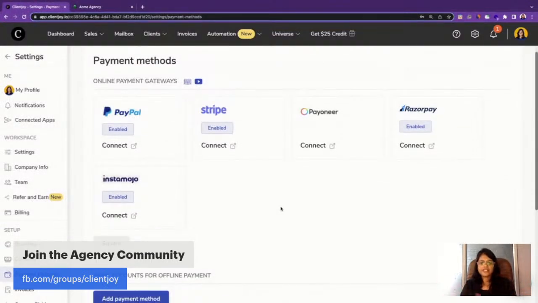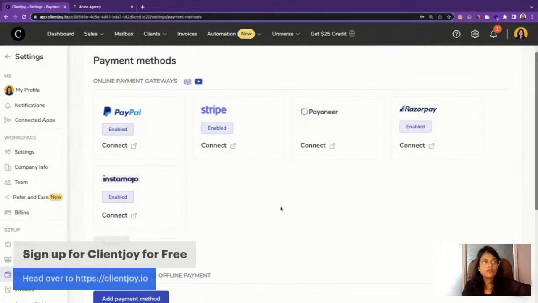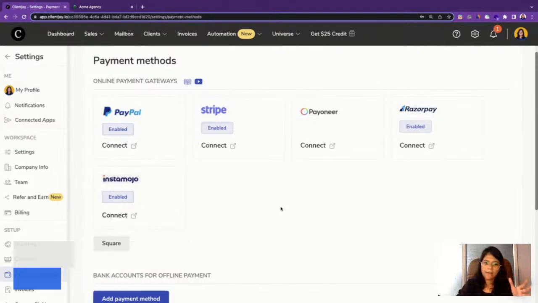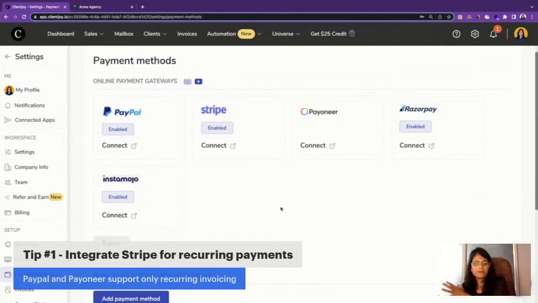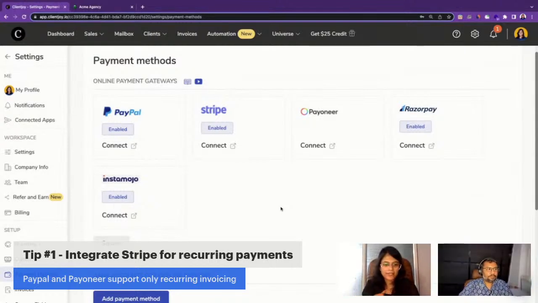These are some of the integrations that we have done with some of the major payment gateways, which are PayPal, Stripe, Payoneer, Razorpay, Instamojo. If you are using any of them to collect payments, then it is just a few clicks away from integrating them. If you do not have an account with PayPal, Stripe, or Payoneer, we actually allow you to do that as well. Just try to connect with PayPal, Stripe, or Payoneer. The whole registration process will also happen through this journey, and we will set up a new account for you, and you can start collecting payments.